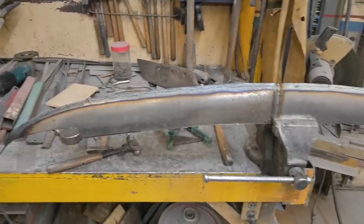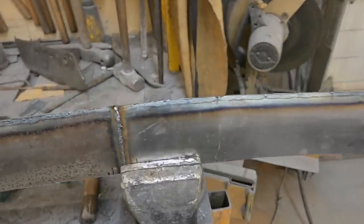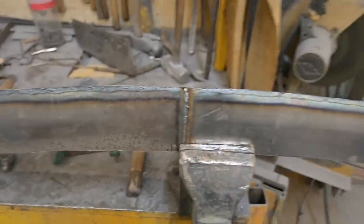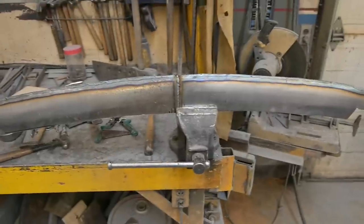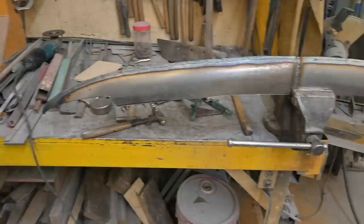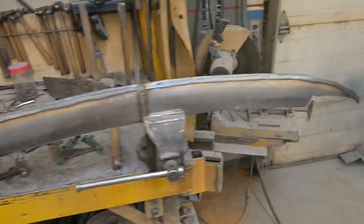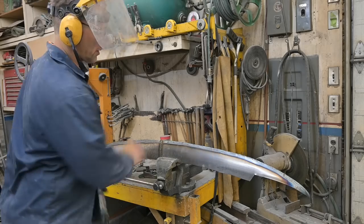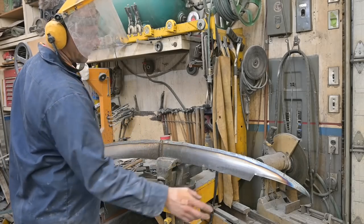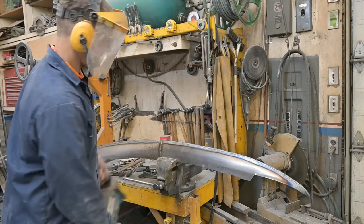Sorry, got blurry. So right now, like I said, we're going to grind down that point where the two pieces of sheet metal come together. I don't know why my hand does that. And we'll start finessing things and cleaning it up. And then we still have to roll the back edge so that there's no sharpness there. It has a nice soft edge as well. So here we go. Let's start grinding. Take and work this nice and slow. I don't want to grind off the weld. I just want to knock off that sharp point and create a radius.